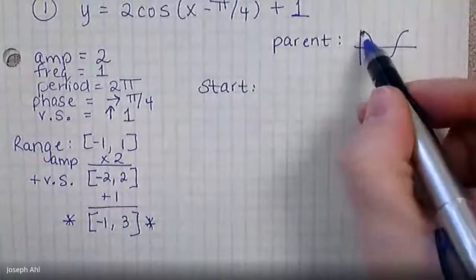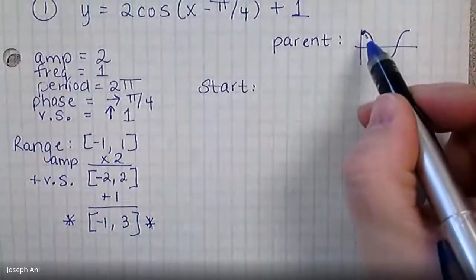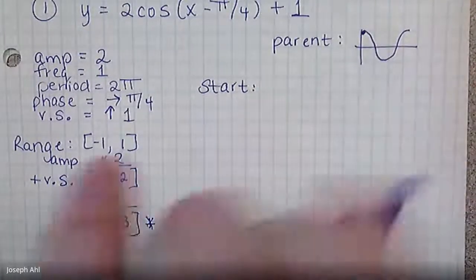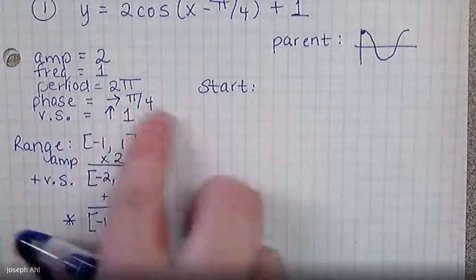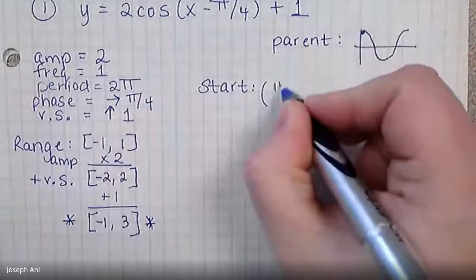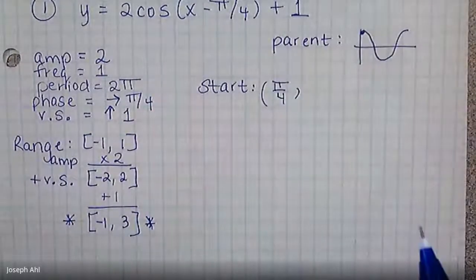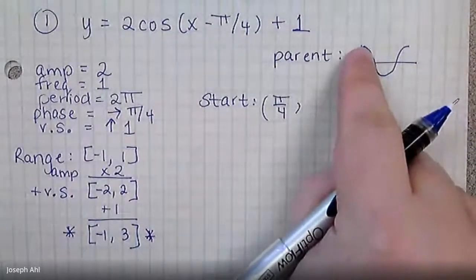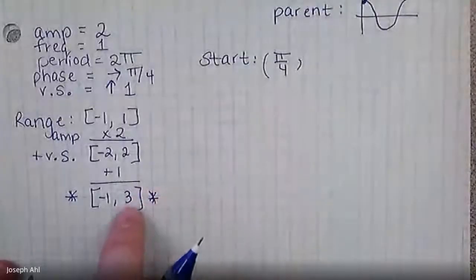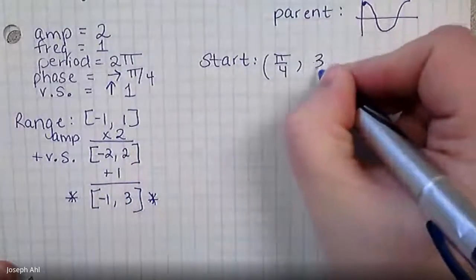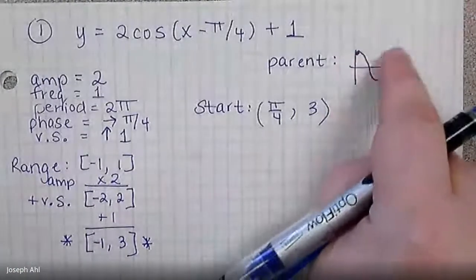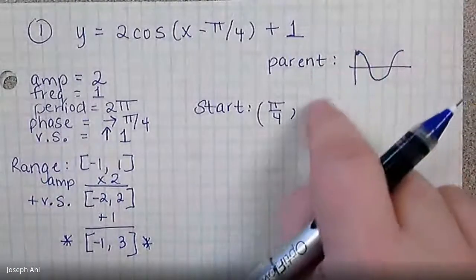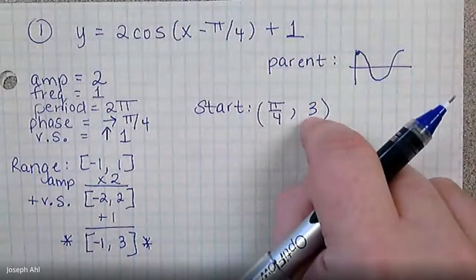How do I know where this initial point is? It's not going to be in its normal location because we did a lot of transformations here. Well, the x value is how far to the right we shifted. So the start is at pi over 4. Now, what's the y value of the starting location? It's the highest point in the range, which is 3. So for cosine, just look at your parent function to help you. The highest point in the range is the start y value.